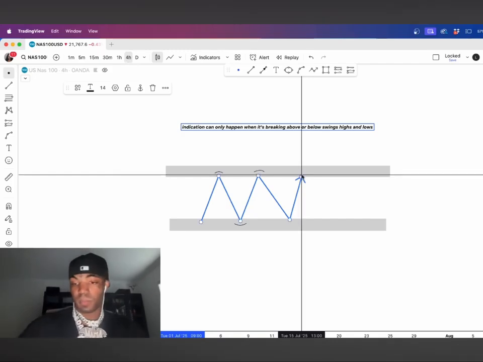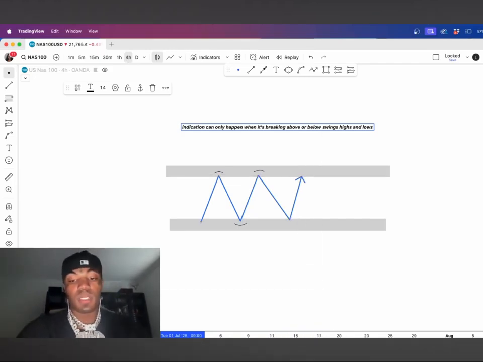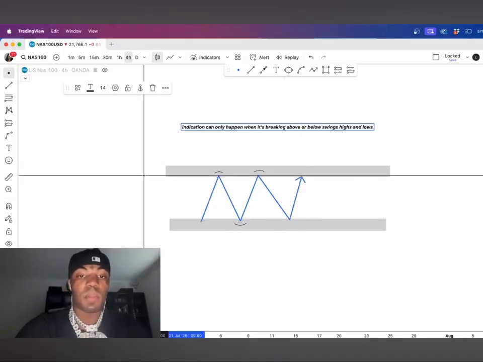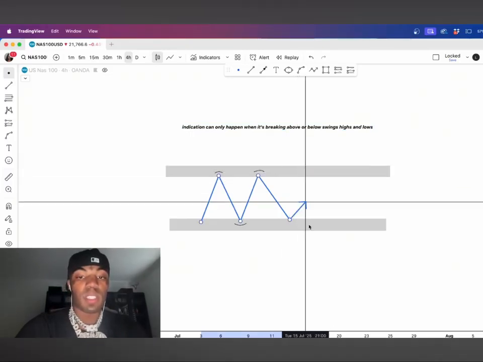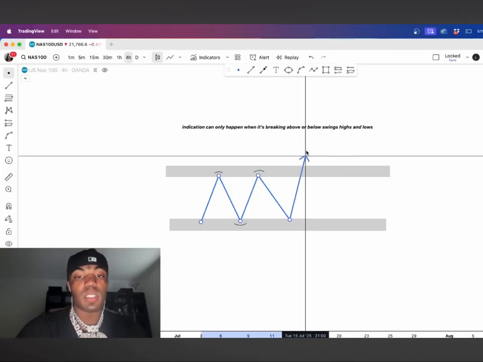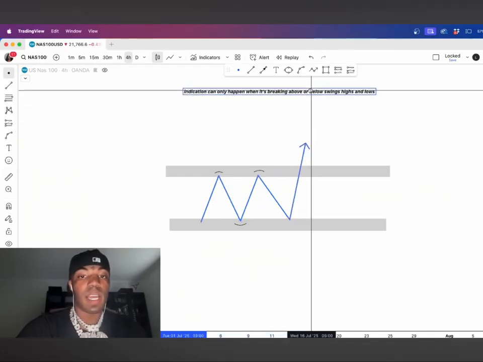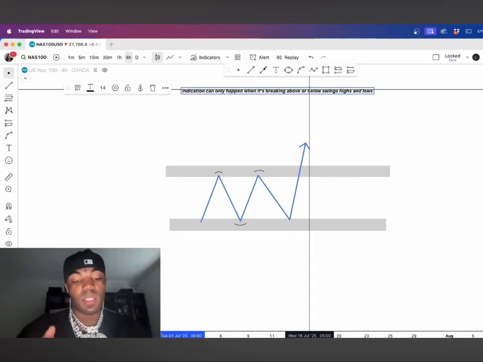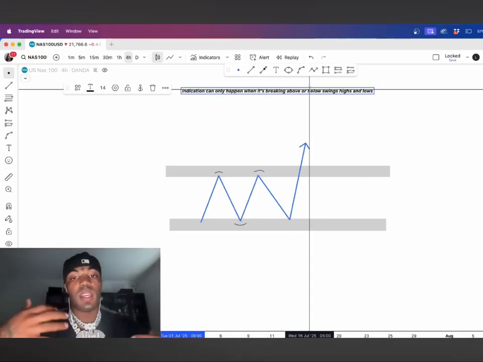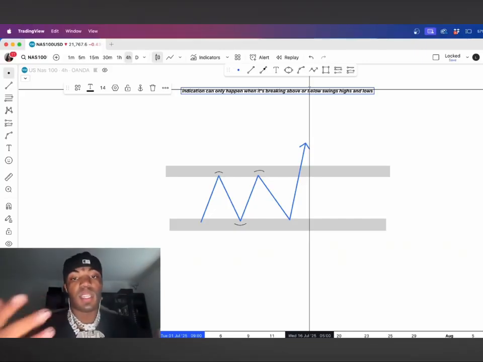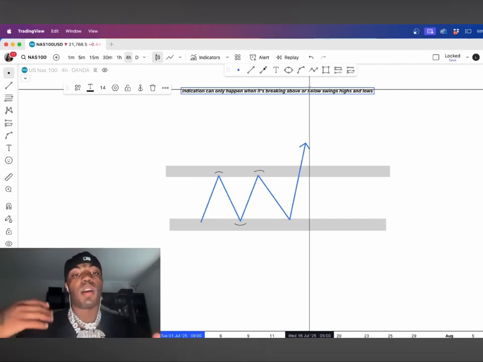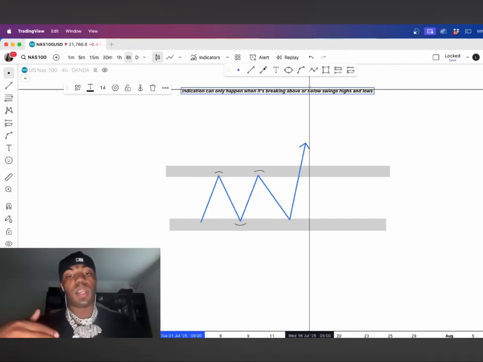But whenever I am looking for, just overall the trend, I'm on that 1 hour time frame. And what I'm doing on this 1 hour time frame is waiting for those swings to be broken into any direction. It could be up or down. Swings broken into that direction, and that will be my indication. And what an indication is basically telling you is, hey, the trend is trying to push in this direction of the market, and this is indicating you that price is having that momentum above or below that level. So that way you know exactly where the volume is coming from.